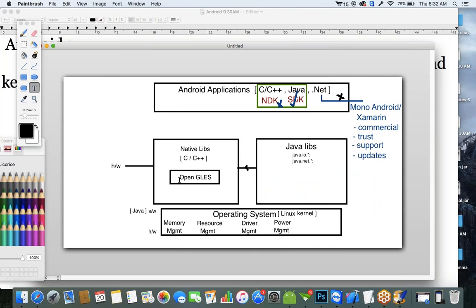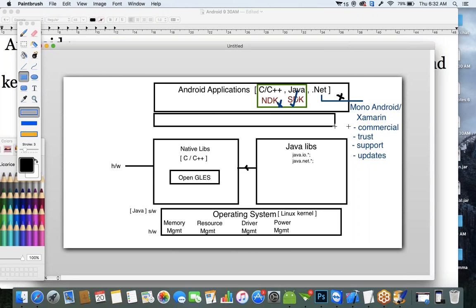In Android, if you want to display any graphics, we require this native library called OpenGL ES, Open Graphics Library. It's not a Java library, it's a C++ library for displaying graphics. Whenever you have a requirement of displaying graphics, your Java code is going to take the support of OpenGL ES for communicating with the hardware components. Okay, this is the libraries part, Java libraries and native libraries.